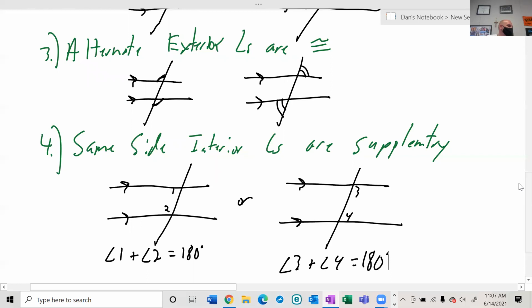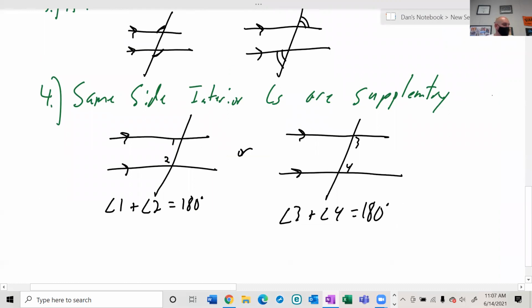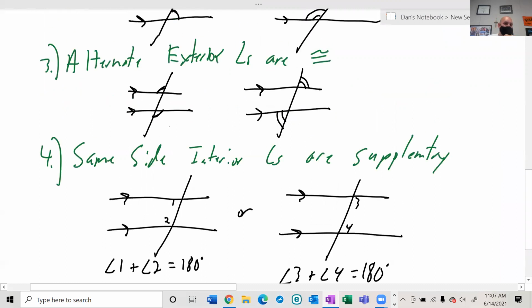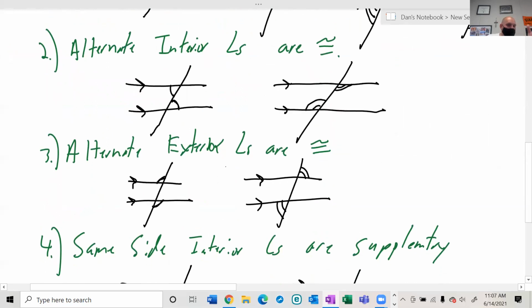Remember last week when we talked about how the problems would give you little clues, right? We talked about the signs that a relationship is there. Remember the little box and all that stuff? Well, in these problems, if they're telling you that 2 lines are parallel, the reason why they're telling you that is because one of these 4 relationships is going to be important for you to solve it.